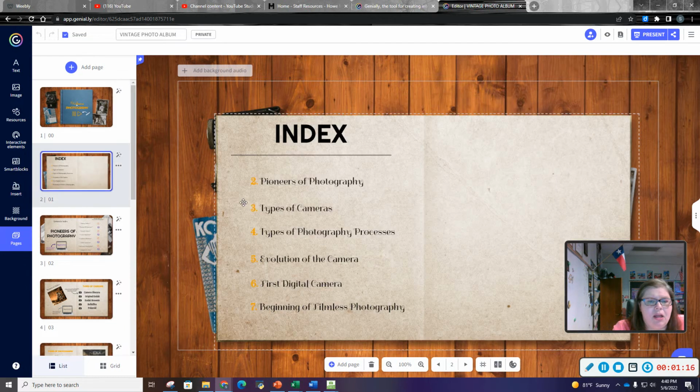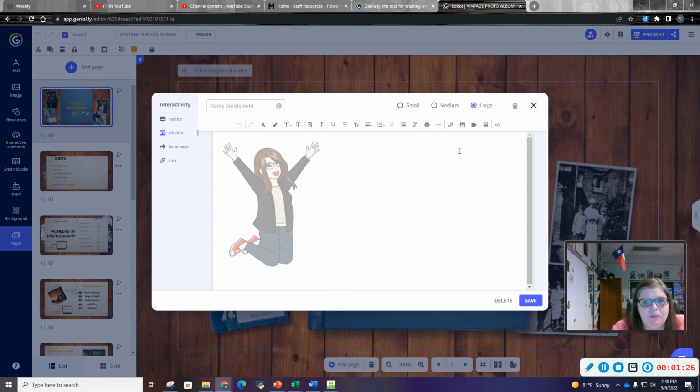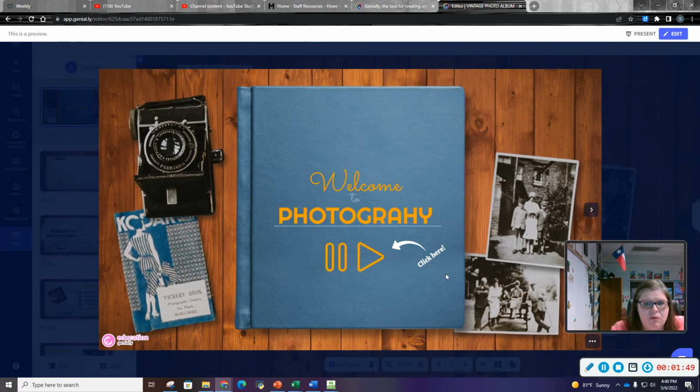On the first page, I have for them to click here, and I am going to add to it, but for me to look at it, I'm going to add video instructions of how I want them to proceed, just a basic, generic how-to, and show them how it's set up. And this might be better if I do it from a student point of view. So here it is. This is what they are going to see.